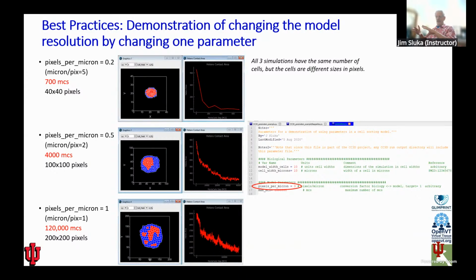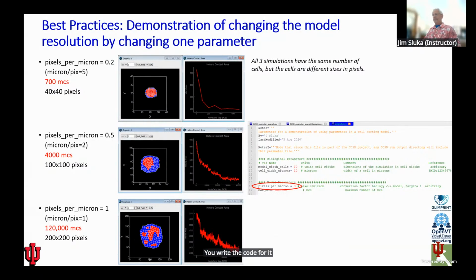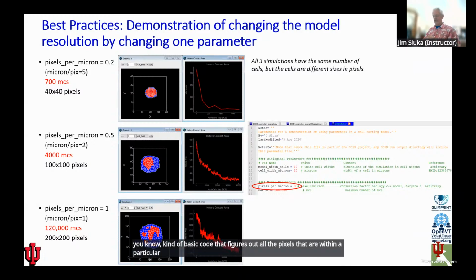So you put that in your parameters.py file. Now your steppable can call that function and generate the set of pixels for a new cell, for a circular cell or whatever shape you write the code for, so that your steppable is not cluttered up with this kind of basic code that figures out all the pixels that are within a particular distance of a central pixel.